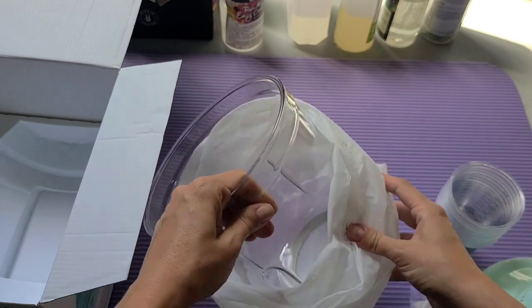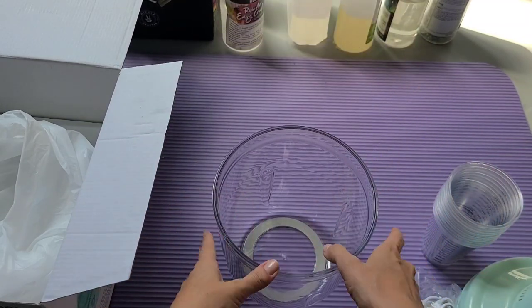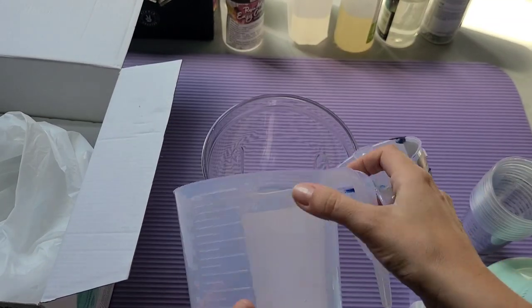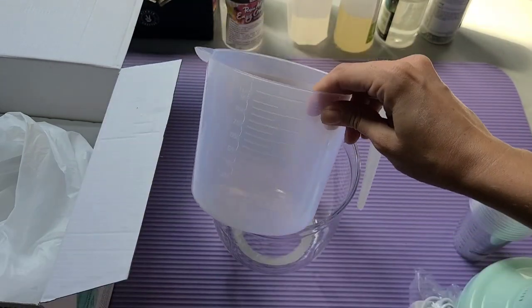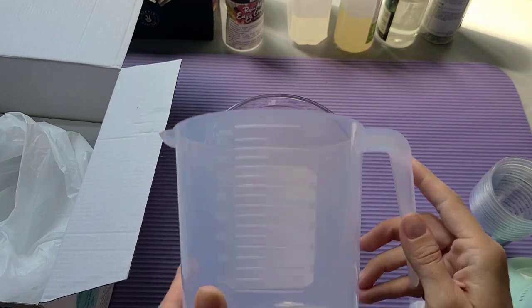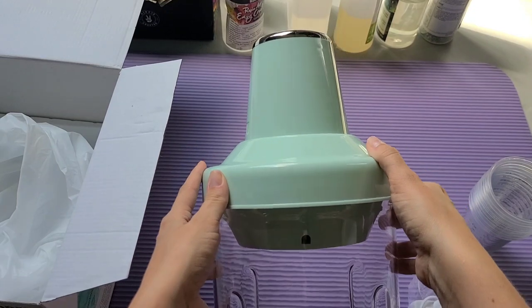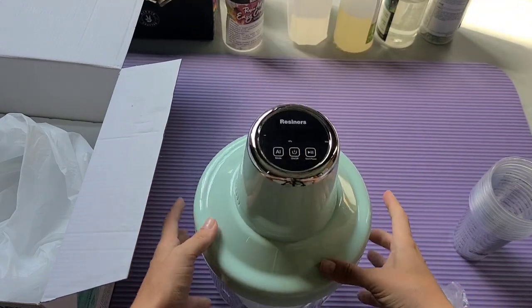The chamber is very sturdy, nice durable plastic — not glass, but very durable. It has a rubber ring on the bottom so when it vibrates it doesn't create a lot of noise. Cups up to 500 milliliters will work in the chamber. These 250ml cups fit easily. I also have a cup with a handle that technically fits but can't move freely, and a one-liter cup fits in too, but the handle prevents movement, so per the instructions stick to 500ml max.